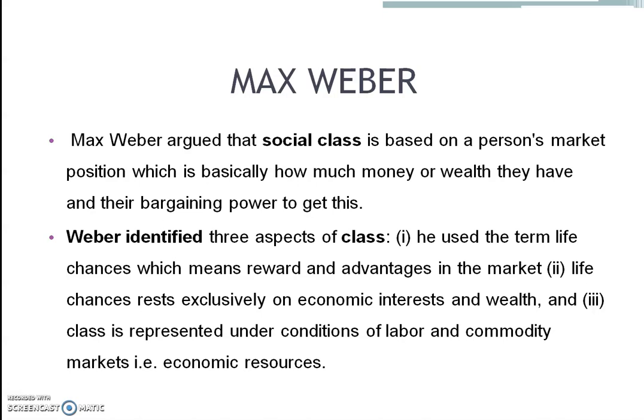And thirdly, class is represented under conditions of labor and commodity market. That means economic resources. So a particular class in a society has to be represented under various kinds of economic resources. What kind of profit you are getting, how much economic resources you own, ultimately that will decide your life chances, which Weber defines as class.